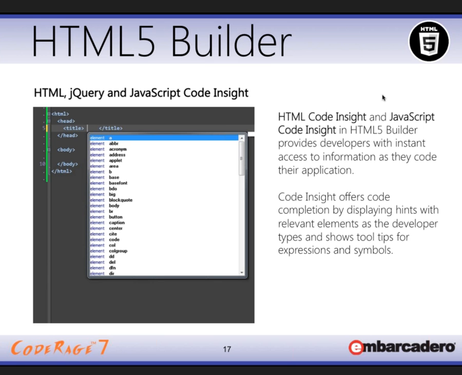And Code Insight, I'm sure you're familiar with in Delphi. This is a really similar approach in the fact that it offers code completion by displaying hints to you. So anything that's available in jQuery or JavaScript or HTML that you're working with as you're writing code will be shown to you as a possible element, for example, in HTML. And it's a really easy way to get started, especially if you're a new web application developer or a seasoned web application developer. Those are big time savers and developer productivity features.